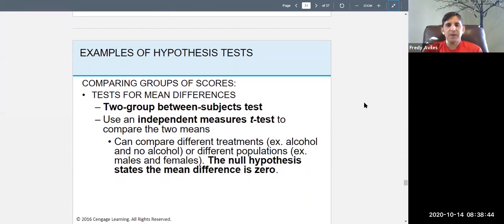Some examples of hypothesis tests. So I told you the way it works, the logic behind it. That's what that was. It's kind of like the philosophy behind it, with a little bit of, not real math, but at least conceptually how the math works, okay?